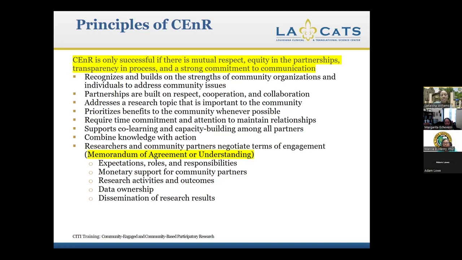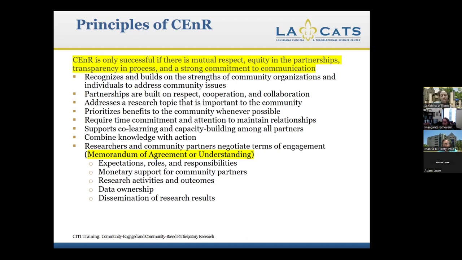And so, specifically, some additional principles I mentioned: respect, cooperation, collaboration. And these are very, very important, because with that respect, with that cooperation, with that collaboration comes trust. And that's what's very, very important, is that that trust is built with the community. We definitely want to make sure that, especially when it comes to looking at research, this is a sensitive topic. And so we want to be able to respect the wishes of the community. We want to be able to respect their desires. We want to be able to hear their insight.